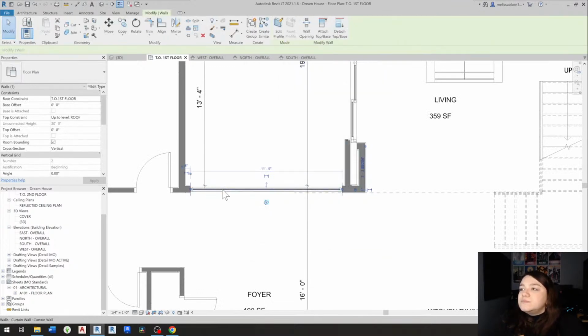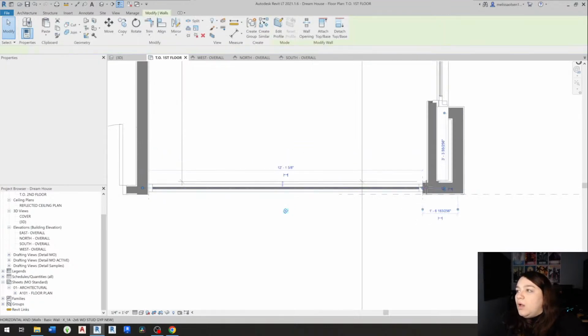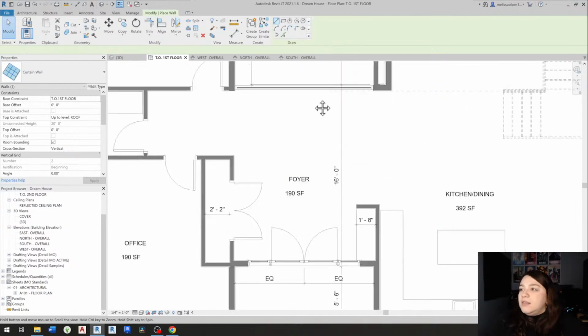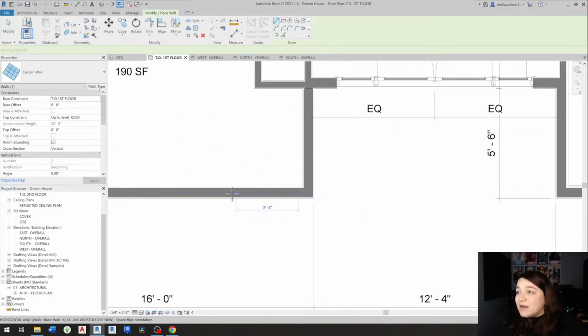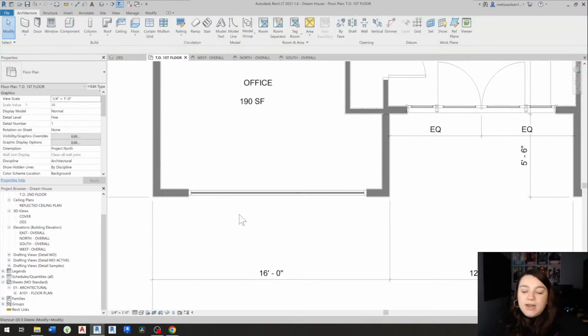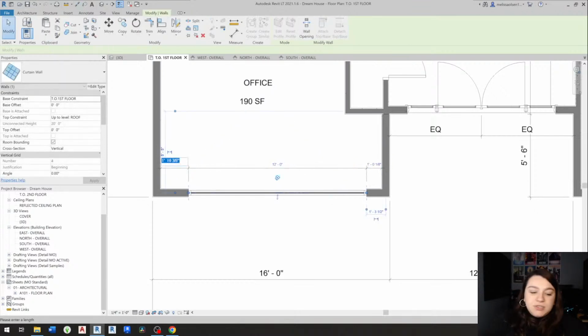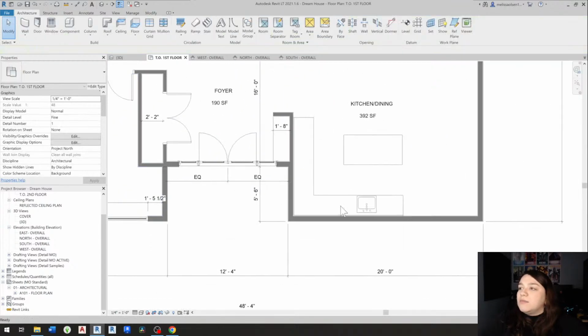So that is going to be a full wall of glass. And this front here is also going to be almost a full wall of glass. So I'm going to do a 12-foot one, and I'm going to center it in the room. So let's do 1'4", okay, 1'5", and now it's centered in the room.